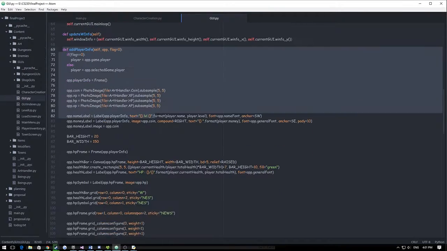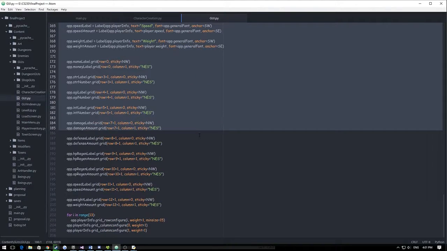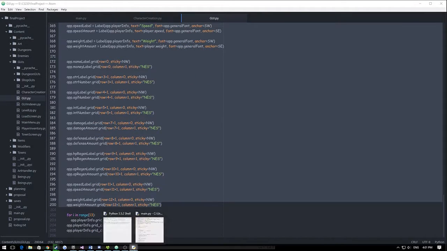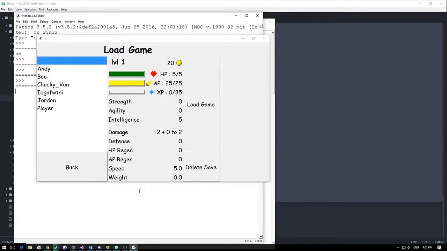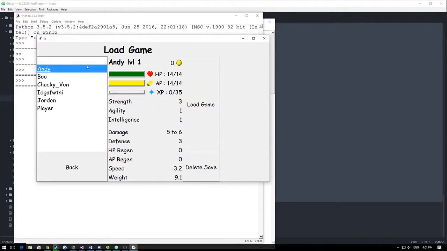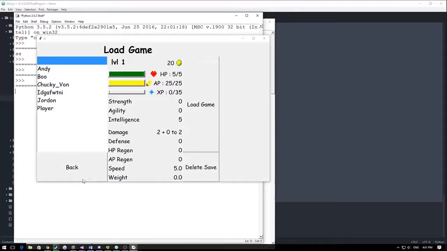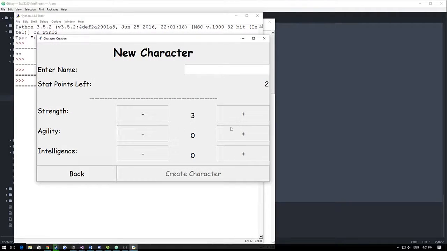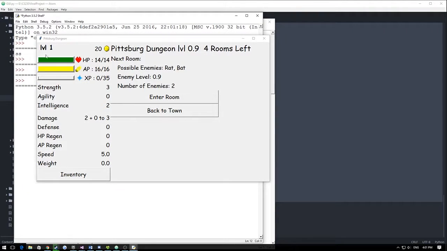Now this add player info, which you see is a big method, is because that creates, I'll show you here, it creates this with the name and all the information. And I put that in the GUI handler because I needed it here, I needed it here, I needed it here.